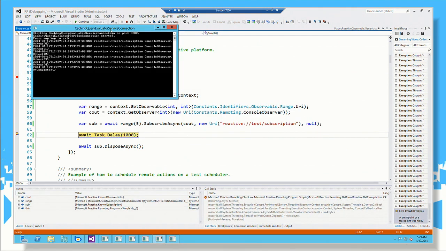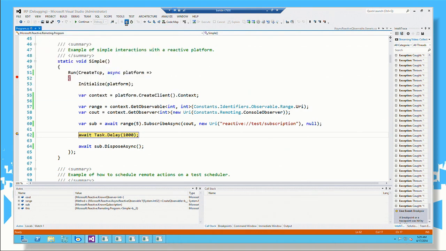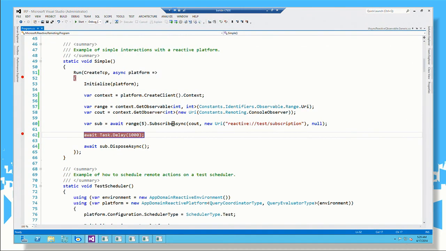Here we go. And we see indeed that the query evaluator, that other process, is actually doing console output. That's because my observer is not the local observer for the console, but one that's running on that remote system somewhere in the cloud. In reality, it will not print to the console because we don't have our users living inside the data center. Instead, we will actually push notify them or do something else with them. So here you've gotten a very simple sampler of the kind of stuff we are building using reactive in the cloud and on the device.